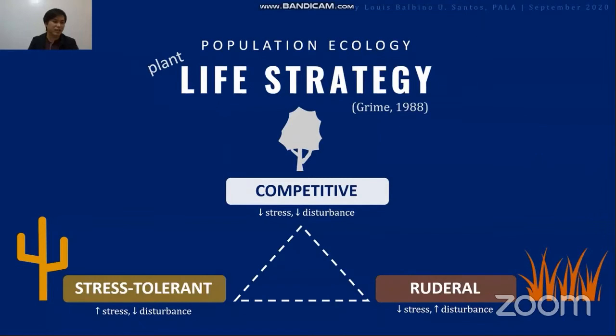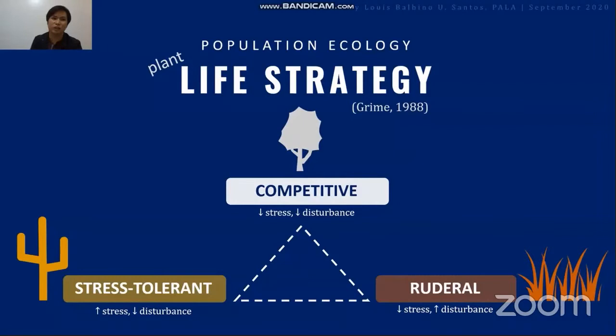Ruderal species are those that are used to low stress and high disturbances. For example, grasslands. If you've been to Bataan, you'll notice there are not many trees because there's no point in investing biomass there because of all the typhoons that keep on ravaging that island all year round. So most of the plants there are low-lying and are used to disturbances. Those are ruderal species. But if there's low stress and low disturbance in the more tame environment, then those will be called competitive plants. And the name of the game here is no longer whether they can adapt to stress or to disturbance, but how well they can outdo the other species, their competitors, in terms of resources.